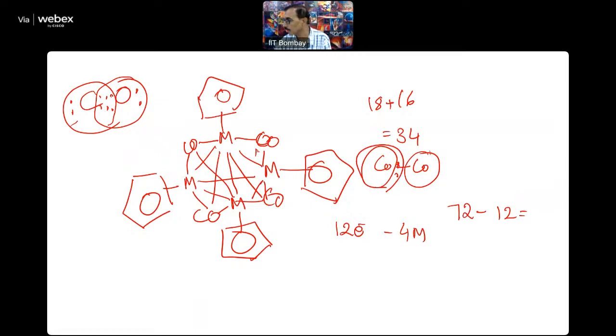In the same way here also, 12 electrons are involved in making this many metal-metal bonds between 4 metal centers. So you remove the 12 electrons. Now we have 60 electrons. When the 60 electrons are there, 4 metals are there. 4 metals means each one will be 15. Yes, each one is 15, so now let's try to identify using the neutral method.